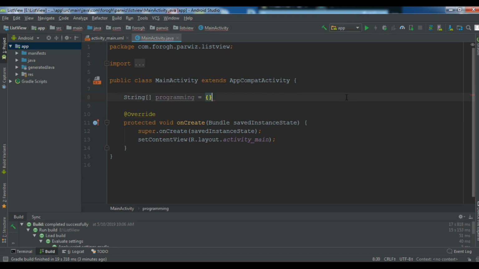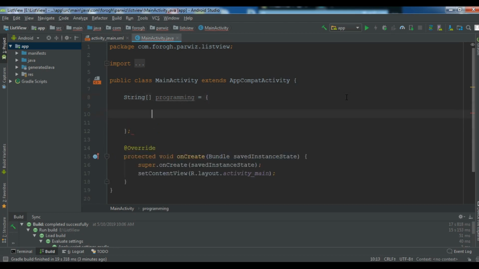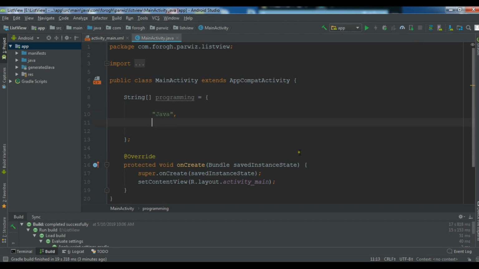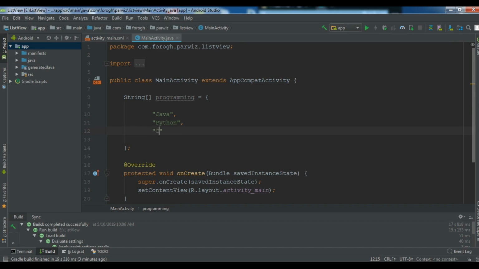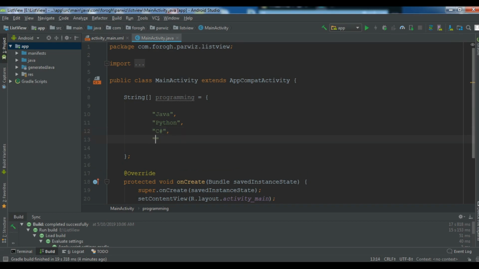So I want to add some programming languages in here, for example Java, Python, and C#. Also another one that I want to add, C++. So these are the languages.